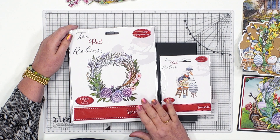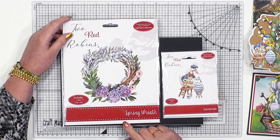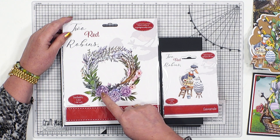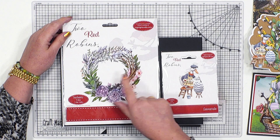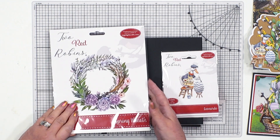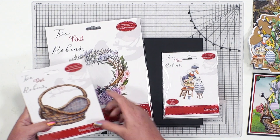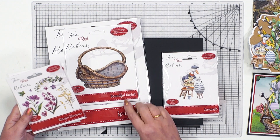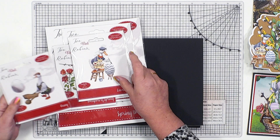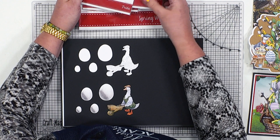First of all, it's a huge collection of beautiful designs but at a very affordable price. This is our spring wreath — we've got the wicker elements going around the outside and the beautiful florals bringing it together. I'm going to go through all of the different dies as I go through the board. So you've got: spring wreath, the bountiful basket, blissful blooms, whispering spring, then we've got Leonardo, Huey, and Frida.